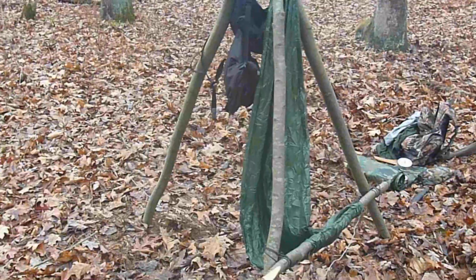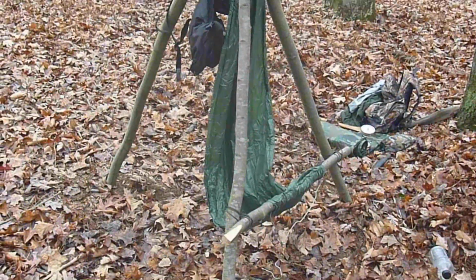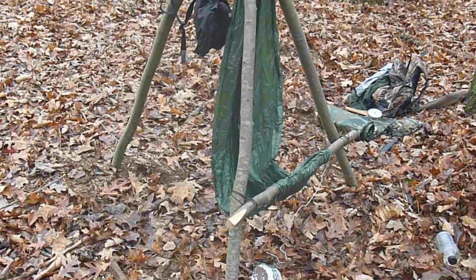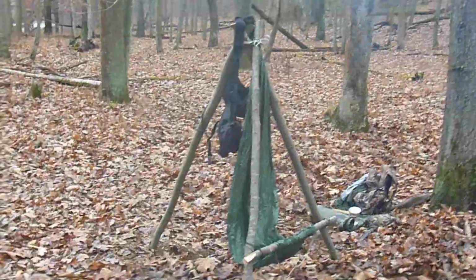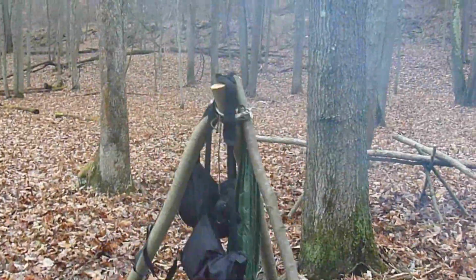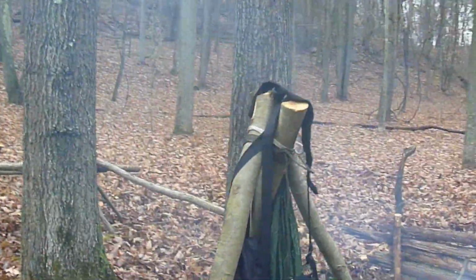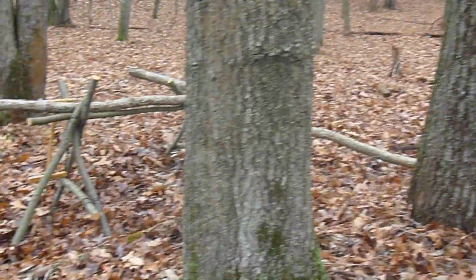Got my hammock chair set up. Probably could have gone a little bit longer with the poles, which I'm probably going to do eventually later, but for now this will work. That'll be turned into firewood eventually, or project wood, who knows. I figured between these two trees will be a good place to stack wood and maybe build a table.